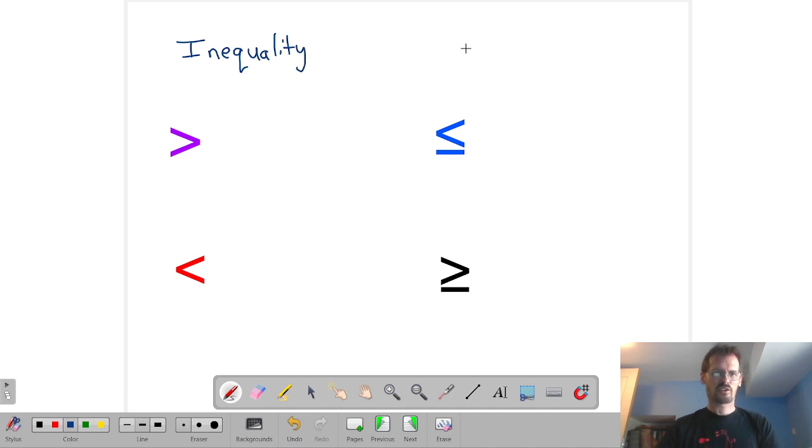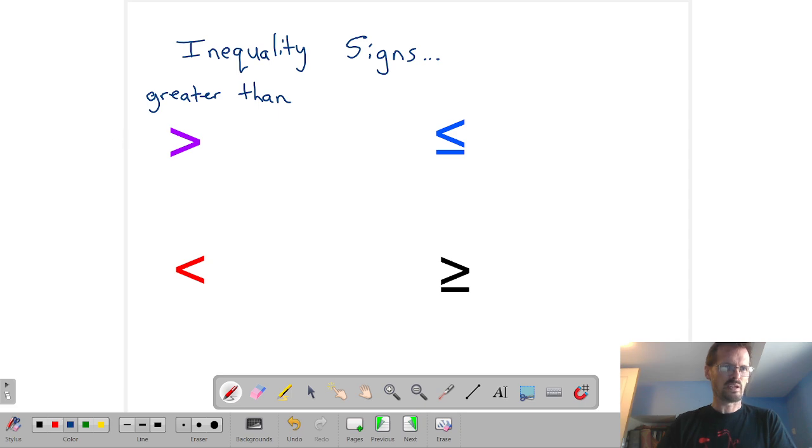I'm going to give you a few seconds to think about those while I write this down here. Now, in English, we always read from left to right, don't we? So we're going to read whatever's here, then the symbol, then whatever's there. Okay? So your first one, this one that I coloured a lovely shade of purple. That is the greater than sign. Bigger than or more than. Greater than.